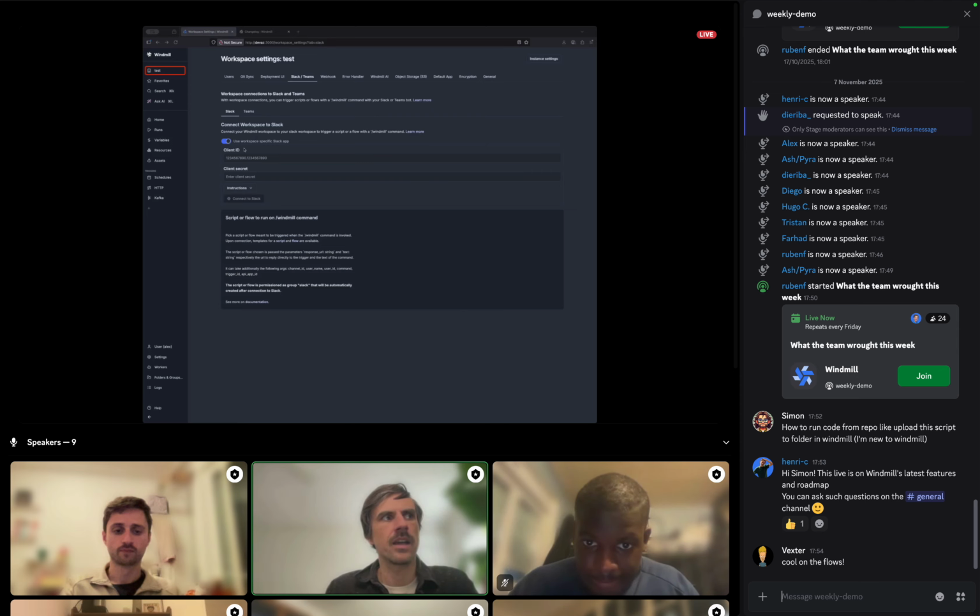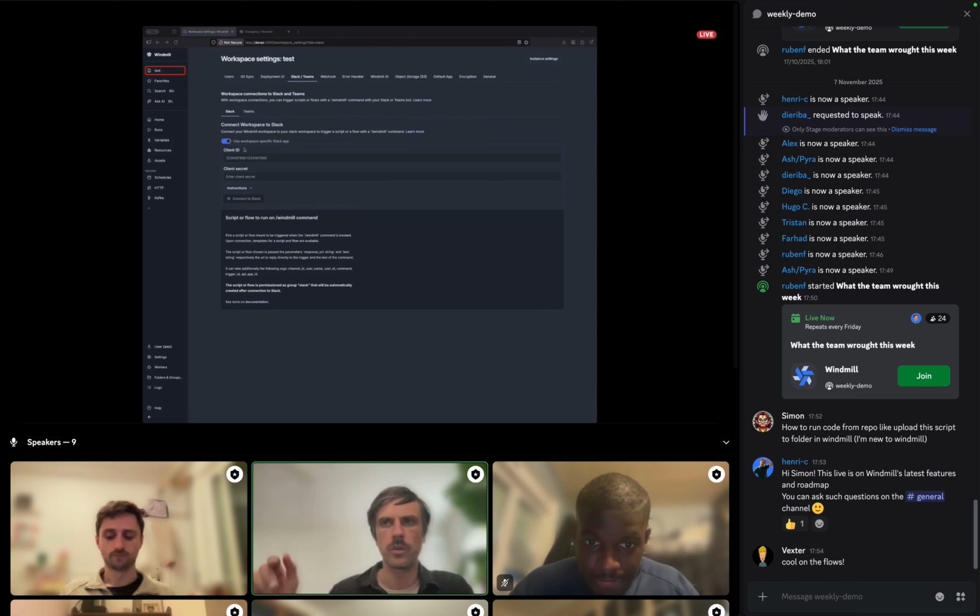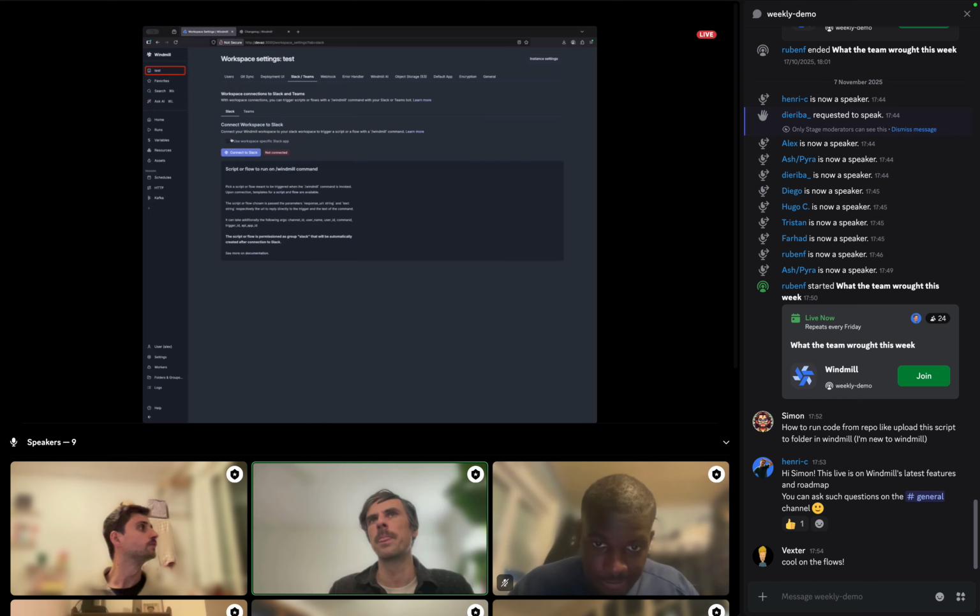Along with that, I also added the support for @ commands with Slack bots. So previously it only supported /, meaning the response of the Slack bot was only visible to you. And now with @ commands, you can mention the Slack bot, and everyone in the channel will see it because it's a public message, whereas the other one was only private. So those two are live and can be used for now. And this is just a toggle here in the workspace settings. And yeah, that's it for me.